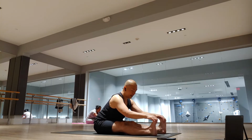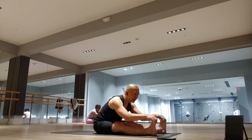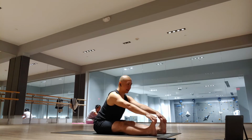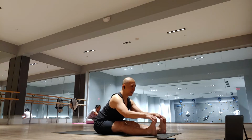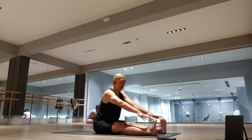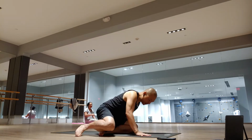All right, so the way I like to teach a forward fold is when you come into any forward fold, whether you're sitting or standing, right? So we don't want to go automatically into the rounding of the back and the shrugging of the shoulders, right? So what we do want is neutral spine. And with that neutral spine, hinge at the hips and maintain that neutral spine. So even if you're a little bit higher in the position of your forward fold, you're getting a much more effective lower back stretch. All right, so this is what you want. You don't want this. All right, coming back up, bend your knees, swing the legs back behind you.